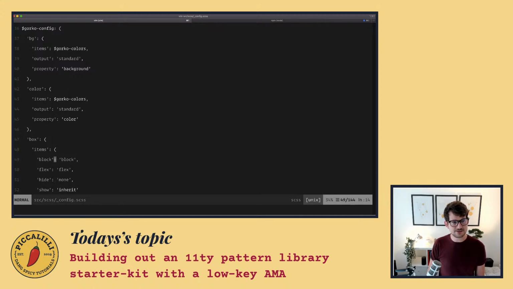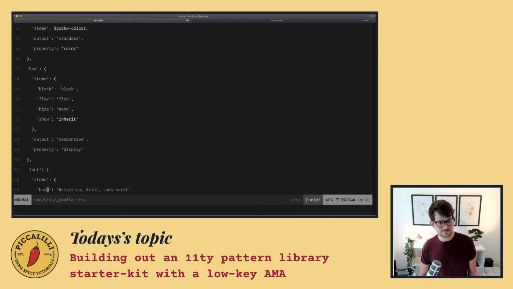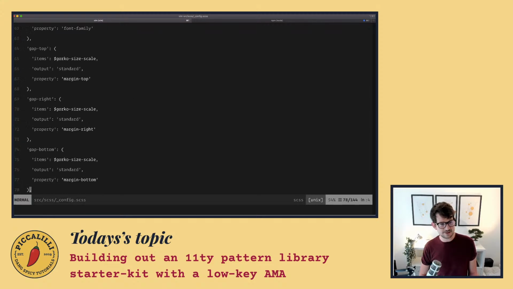So I pass the colors, and here I've got a box one, so I can say box dash block, we'll set display block, box dash flex, we'll set display flex, and so on and so on. Handy stuff. And then you generate all these utility classes.